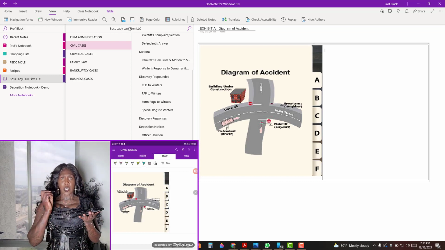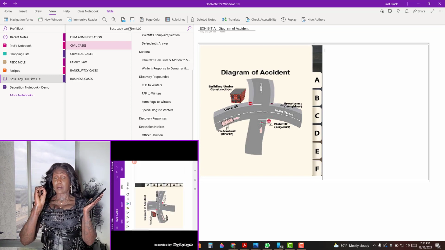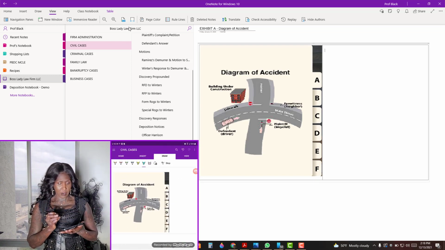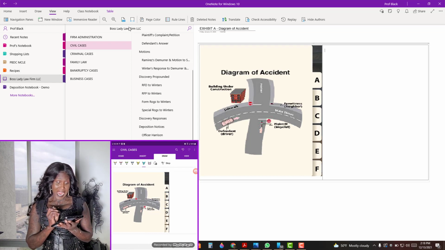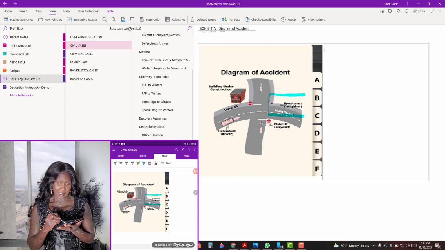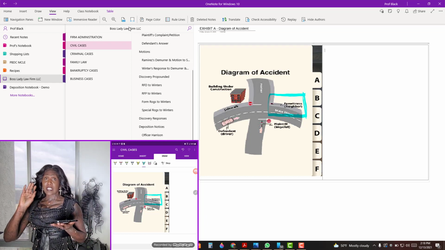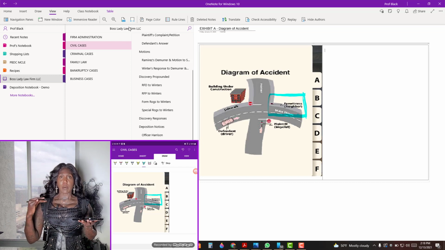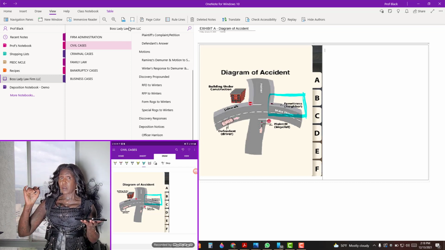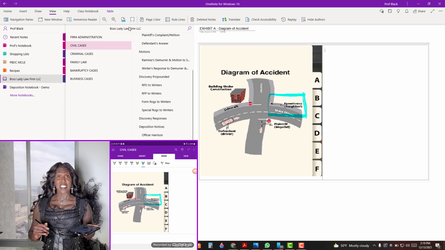And so I'm just going to mark here on my online version using my Samsung Z Fold. I'm going to mark right here, which is where our eyewitness, Miss Oshima, was standing at the time of the accident. Now, as you can see, if I'm working with people back at the office, they should be able to see that note sync at the same time, almost instantaneously.